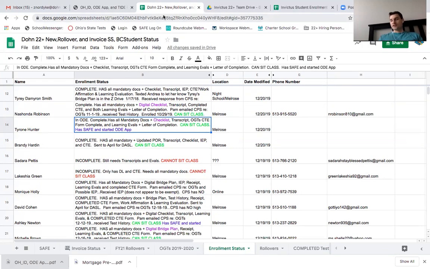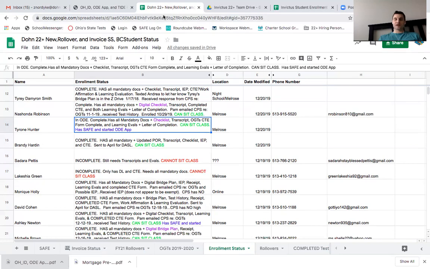If the student is incomplete and not able to sit class at the time, she sends just the items that are missing on one piece of paper so that can be noted and put into the system. If the student is complete and eligible to sit class, she will send, like I said, that big compiled document that has all the proper paperwork that makes the student complete.